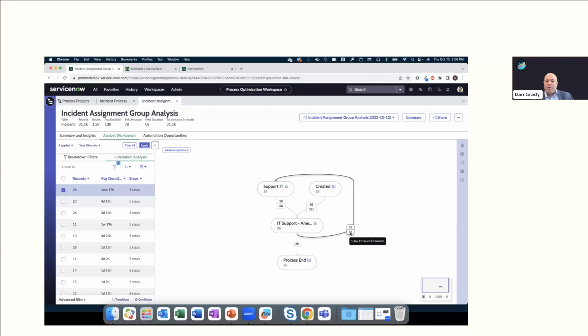That first group is now holding on to it for an average of 1 day. That second group, though, is holding on to it on average for 4 weeks, or a month, before they get it back to that initial group. So there we go. We've identified who's holding on to the tickets the longest. To me, this is one of those questions that I've watched customers struggle to answer over the years. Are there inefficiencies in how we're moving work throughout the organization?